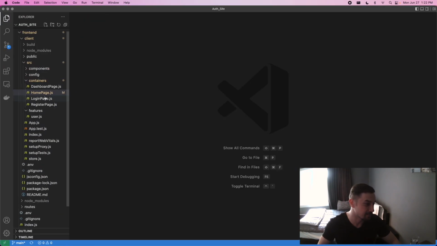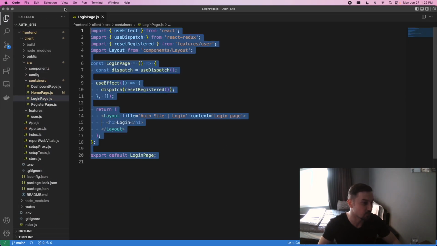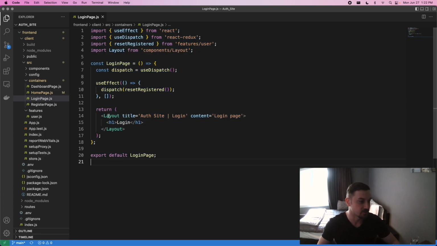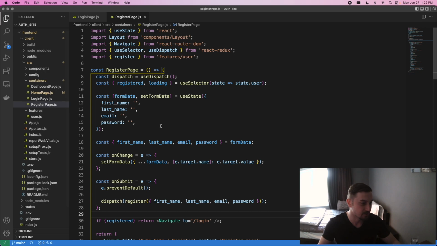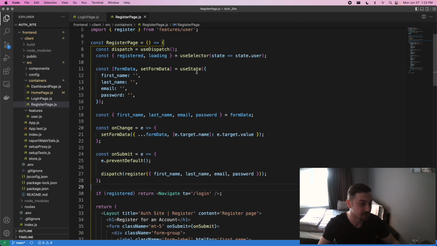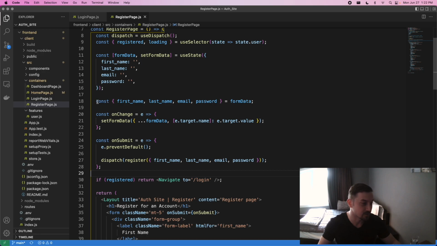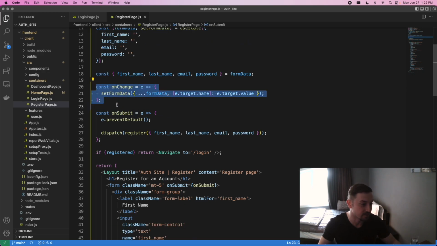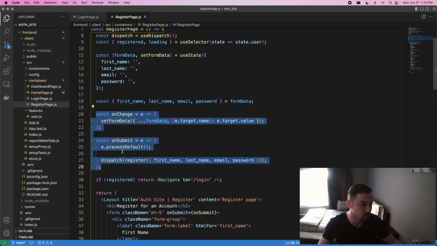All right, so next thing, let's do our login page because we need a way to log in now. Now this login page, it's going to be quite similar to this register page. So to help me out, I'm just going to open up this register page. So we're going to need things like the form data for the use state because we're going to have an email and password to log in. We're also going to destructure the email password from the form data. We're going to have an onChange handler and onSubmit handler. So a lot of these things will be quite similar.